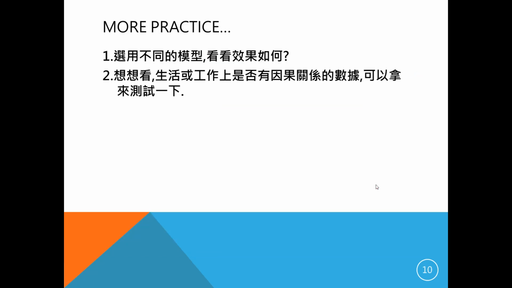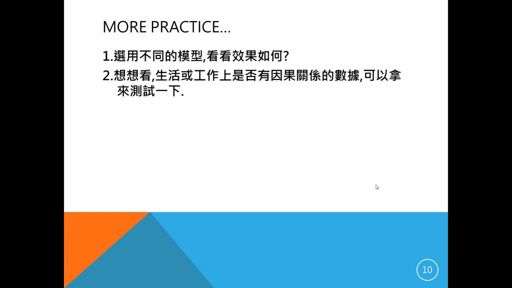And at last, let's come to some more practice. At first, I suggest you use different models. In this practice, I just used linear regression. You can use the gradient boost regressor, random forest, or anything else if applicable, and check out the effect.